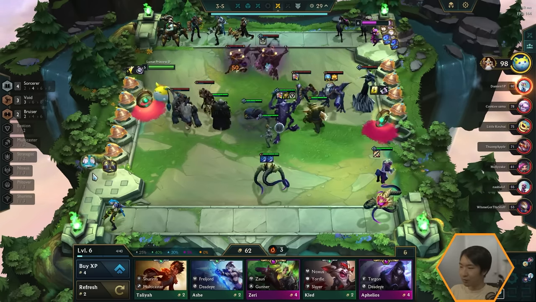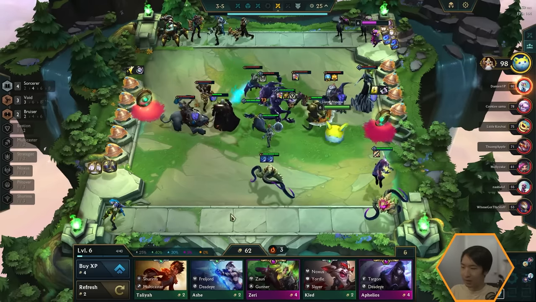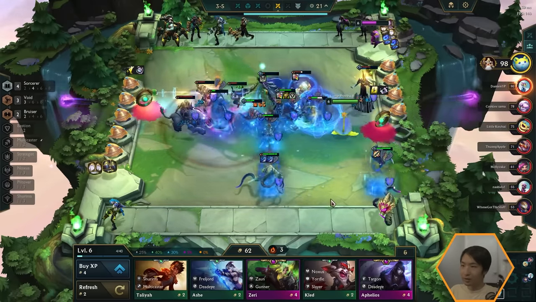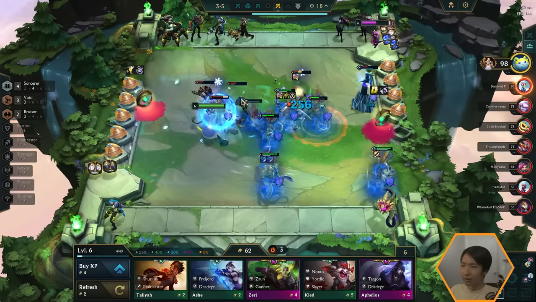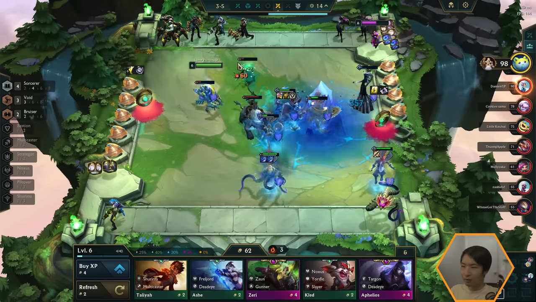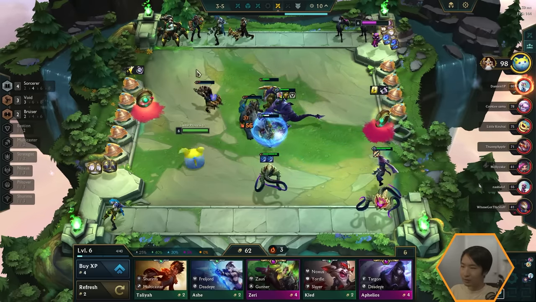Another option could have been going for a Negatron Cloak, building a Dragon Claw, but I don't know how much ability power is in the game right now, so I'm not going to go ahead and do that quite yet. We're facing off against a Freljord Lissandra player with Piltover. I'll be honest, I haven't quite seen that before, but you know, we discover new things every day, and if you don't experiment, you'll never find out.